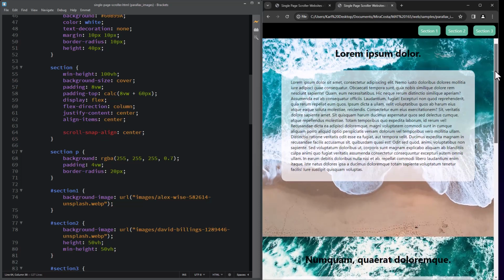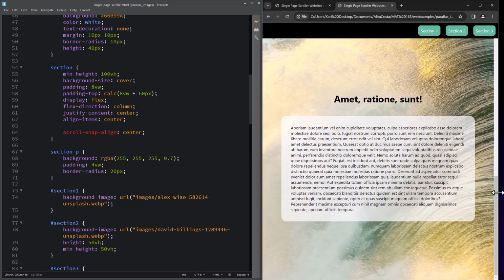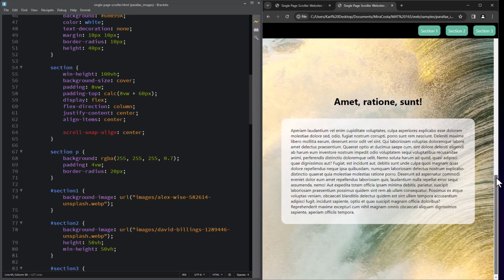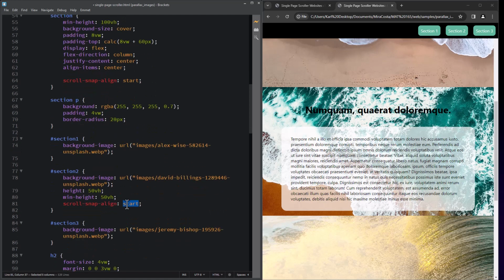That's true if I'm grabbing the scroll bar and I let go. We'll get that proximity scrolling where it will make that go to the center. I can still go to these other sections, but as I get close, it's going to center that particular content. Now, if I wanted these other two to be at the top but that one in the center, I could certainly do that. I'd have these other ones aligned to the start, but for that particular content, I could override it through a more specific ID or class that might be on there and tell it to be different.